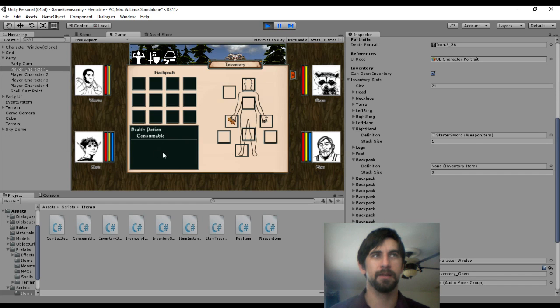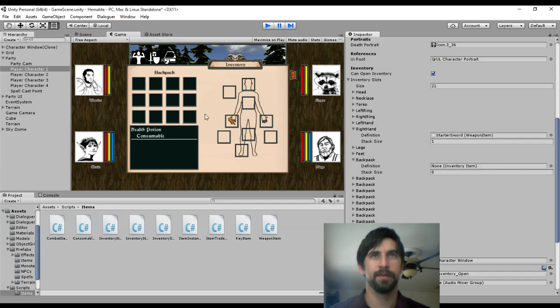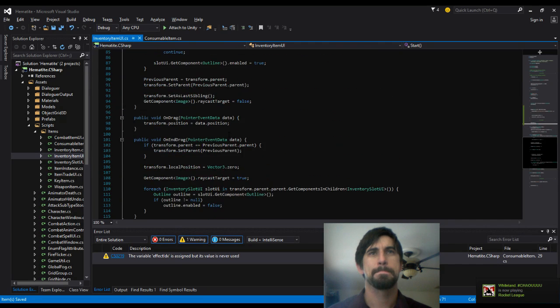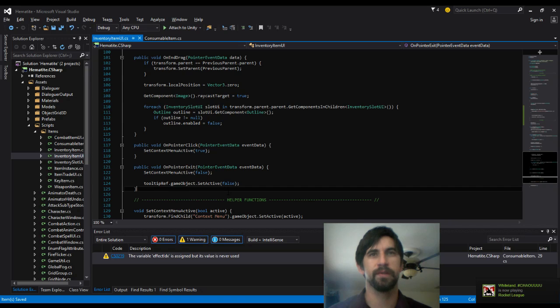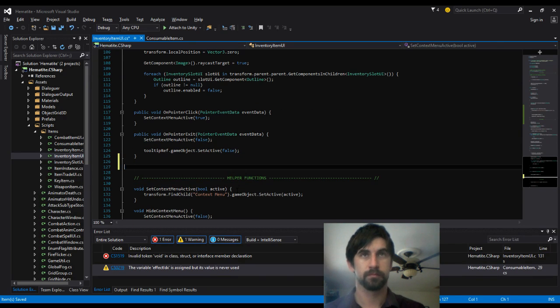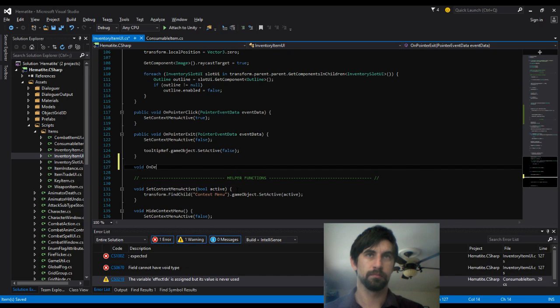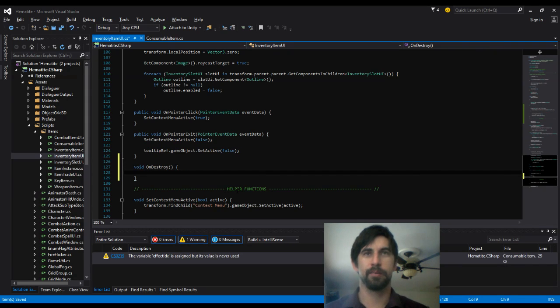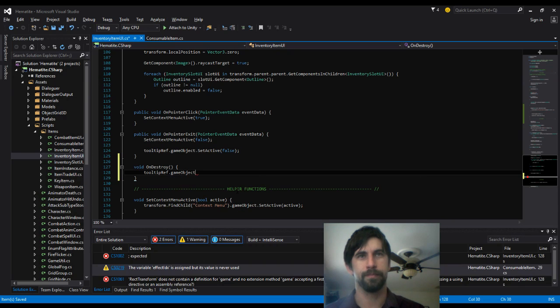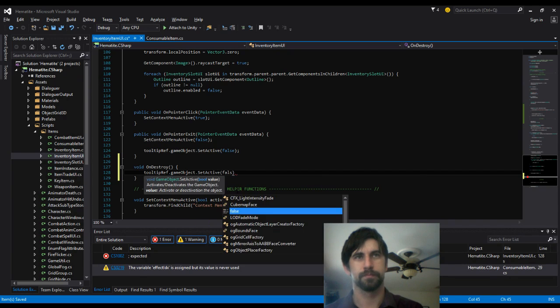I'm not getting the mouse away effect, or event off of that. I'm pretty sure there's an on destroy event, though, that I can make use of. And at that point, all I have to do is say, by the way, if the tooltip reference is, well, no, I don't even have to do that. I just have to say, when I destroy an item, hide it.